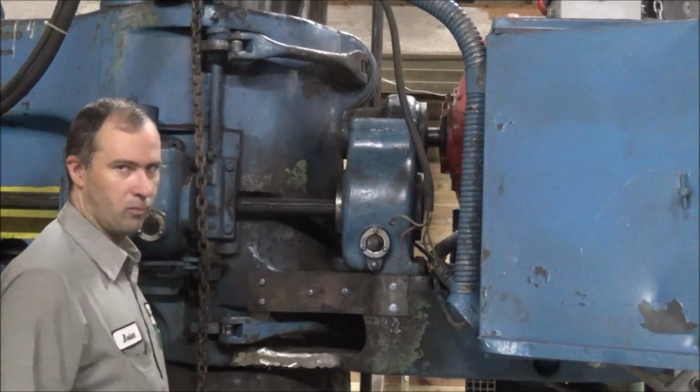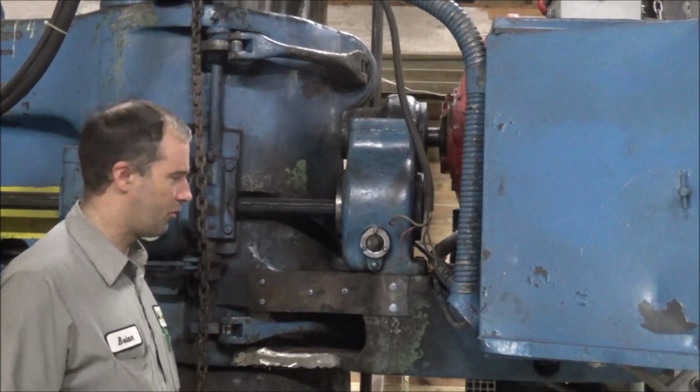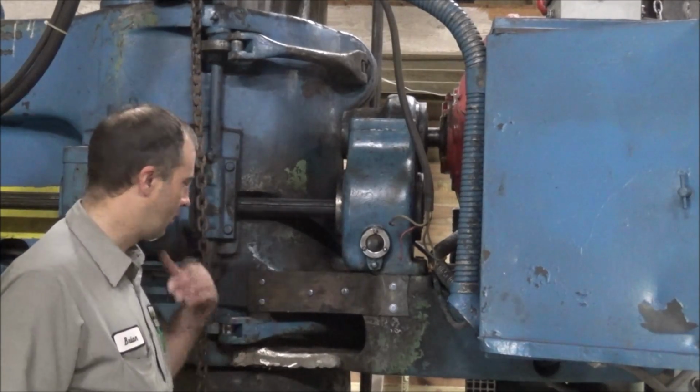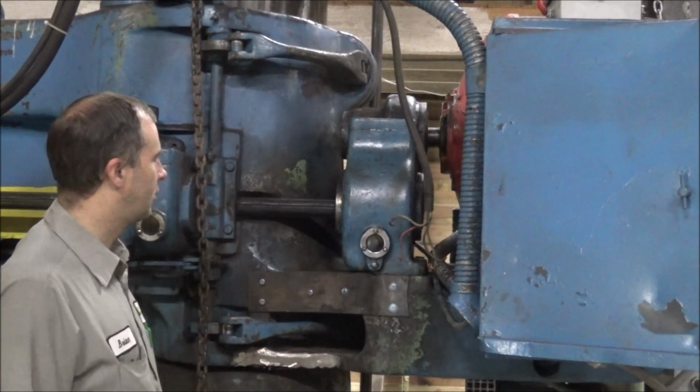You know, it's probably a couple 100 pounds. I just took a die grinder and cleaned the welds out of the holes, got it where the pins would slip in, and put it back together. So that's pretty well got this.